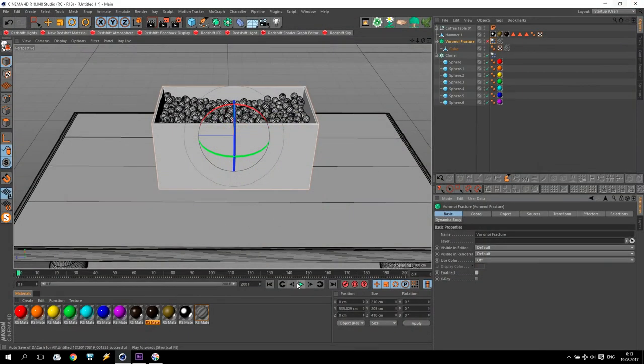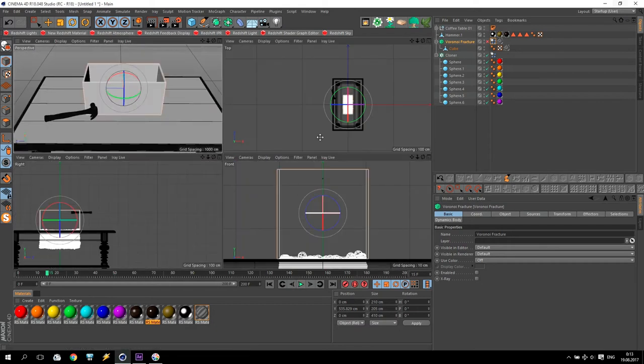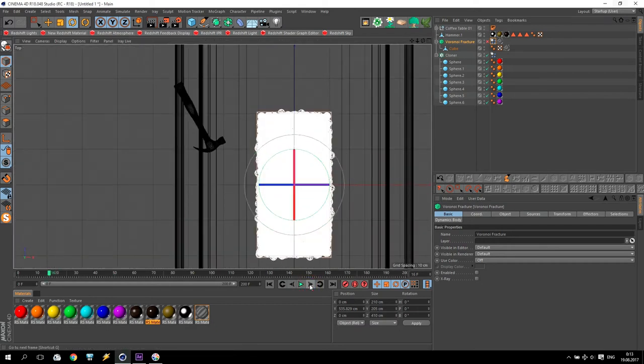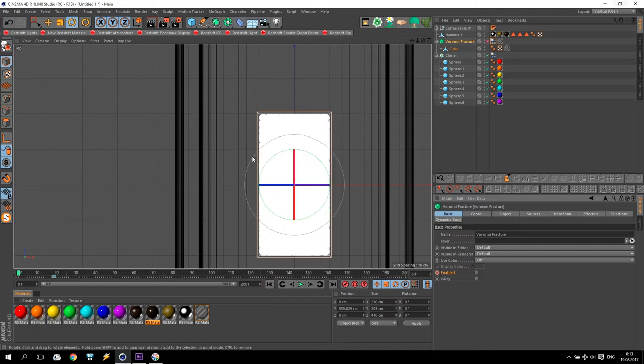So, what will I do? I play. It doesn't matter that the ball's going down; for a moment, we don't need it. Okay, from top view, one by one frames. It means at frame number 18, I still need a solid aquarium. And at frame number 19, the hammer is already touching, and I need to crush it. So at 18, Voronoi disable keyframe. At 19, enable keyframe. So check how it's working.